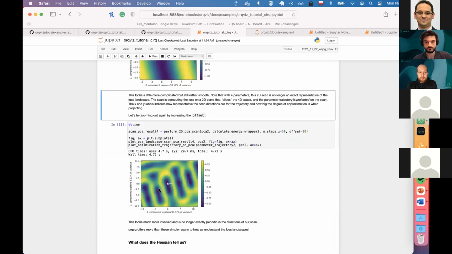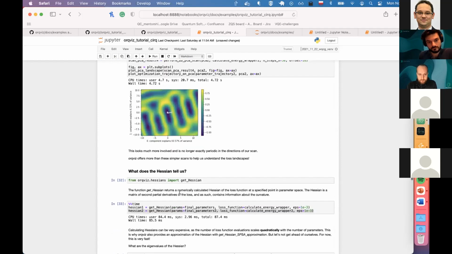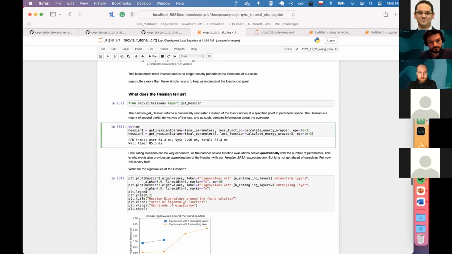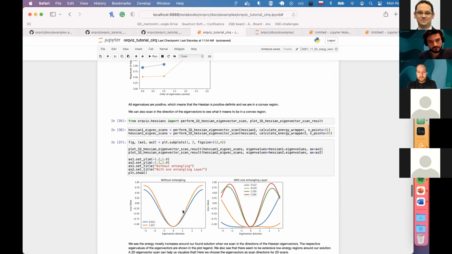If we zoom out a little bit, we see that this is just one of the many local minima in this landscape, which might be bothering us because we don't know if this local minimum is better than the others, or whether there are some other local minima that behave differently. So we can now get to the Hessians and actually calculate. I'm just trying to go quickly over that on an example.